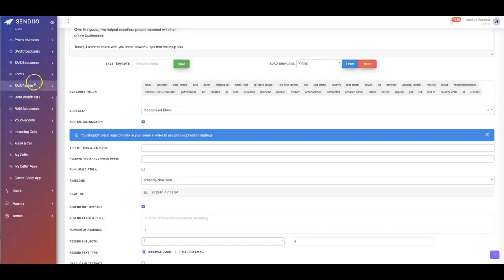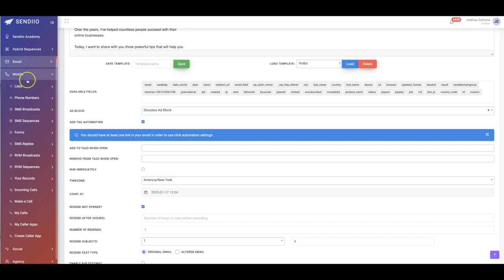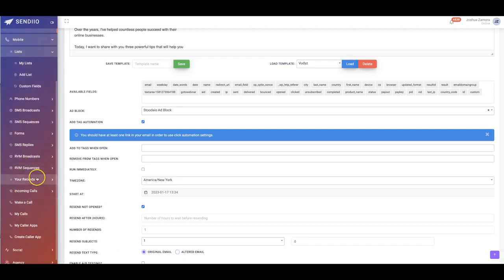And then you can do exactly the same thing for the SMS text section. It works exactly the same, the only difference being that you are now doing it with text messages and ringless voicemails. All you got to do is add your list exactly how you would with an email. You can also set up forms to collect SMS lists. And then here we have the ringless voicemail box. So once the list is created, all these other options work exactly the same.